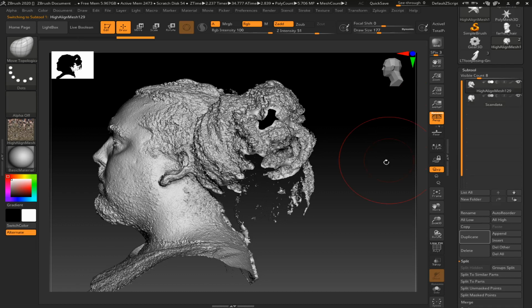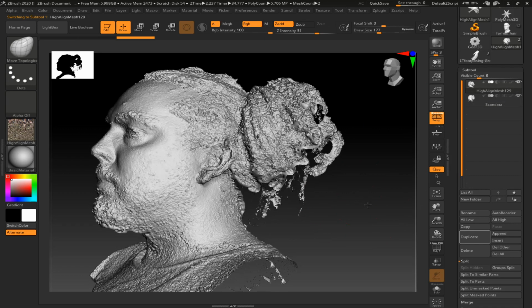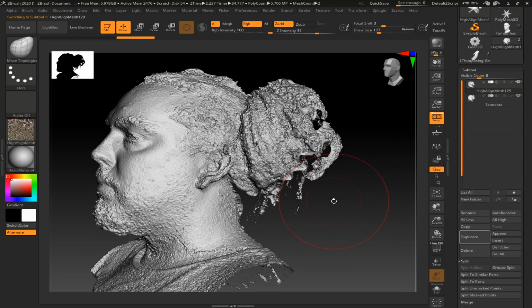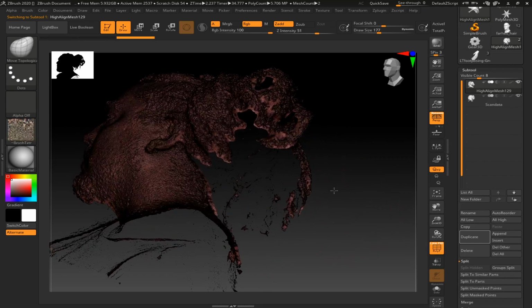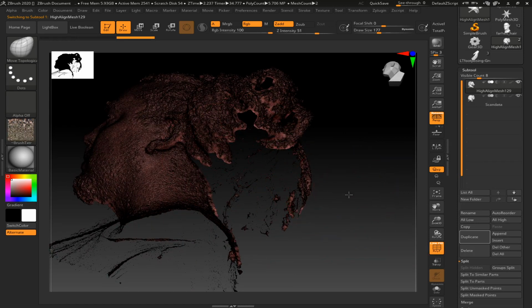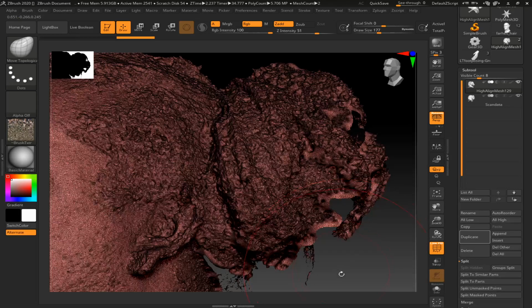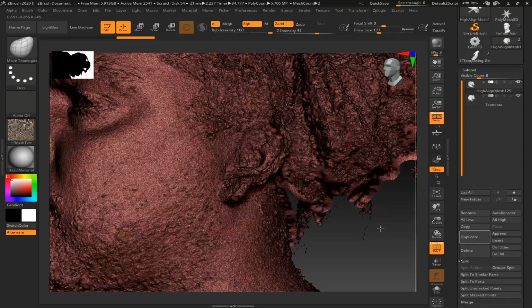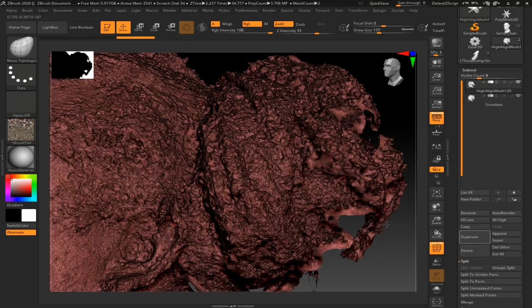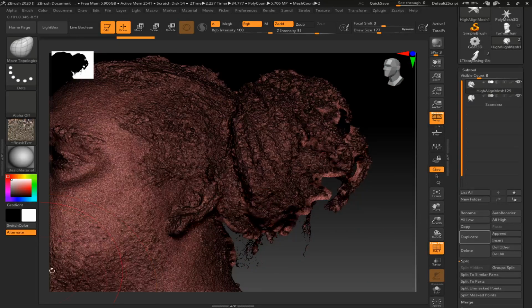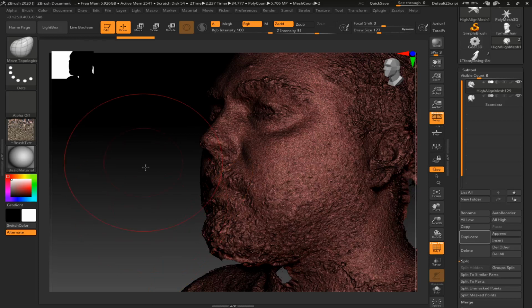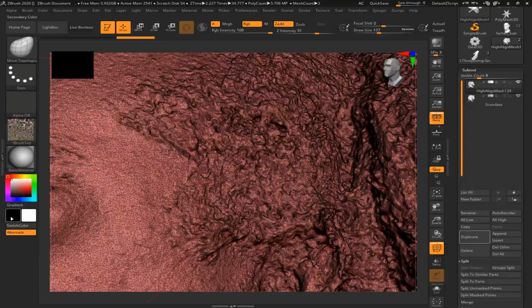Now this guy we're gonna solve some problems with by converting it to a Dynamesh, and by converting it to a Dynamesh, we're gonna close all the holes that you can see in the back of the head. If I zoom in, we can kind of see what's gonna happen topologically. Turn on your wireframe just for funsies and get really close to your scan data.